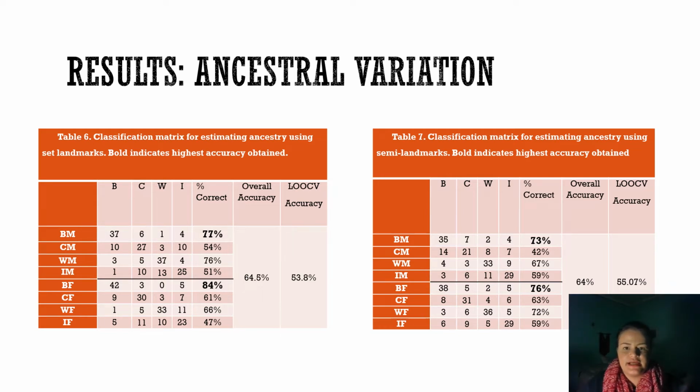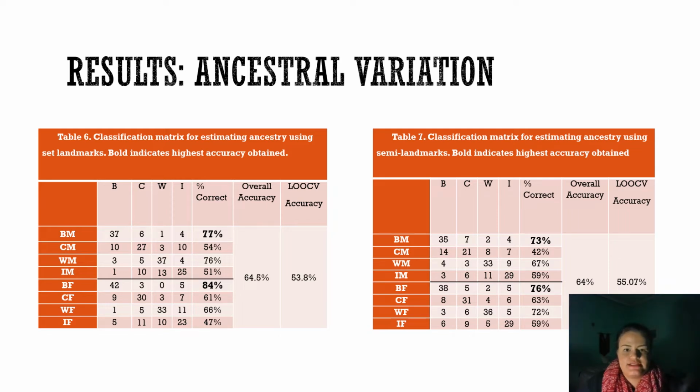The results of the initial LDA showed a 65.48% accuracy. A backward stepwise selection was then used to remove any superfluous variables, and the results showed an overall correct classification rate of 64.5%. Leave one out cross validation was performed and yielded a correct classification rate of 53.8%. Overall, black South Africans classified better than the other population groups, with black female South Africans obtaining the highest correct classification rate. The Indian South Africans had the overall lowest correct classification rate, with the Indian females obtaining the lowest classification rate.